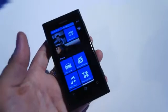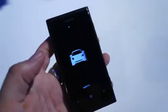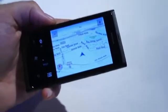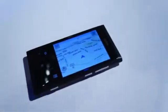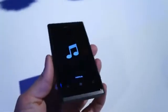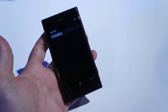So some of the distinctive features here are the Drive app. You can see it right there. It supports both landscape and portrait right here. This is optimized for use in your car, very similar to the Drive app on the Nokia N9 that we covered in our review. And then of course you've got the Nokia Music app, which is right here. These are unique to the Lumia 800. And as you can see, you've got the mix radio, which is a great feature, which allows you to pick mixes right off the bat.